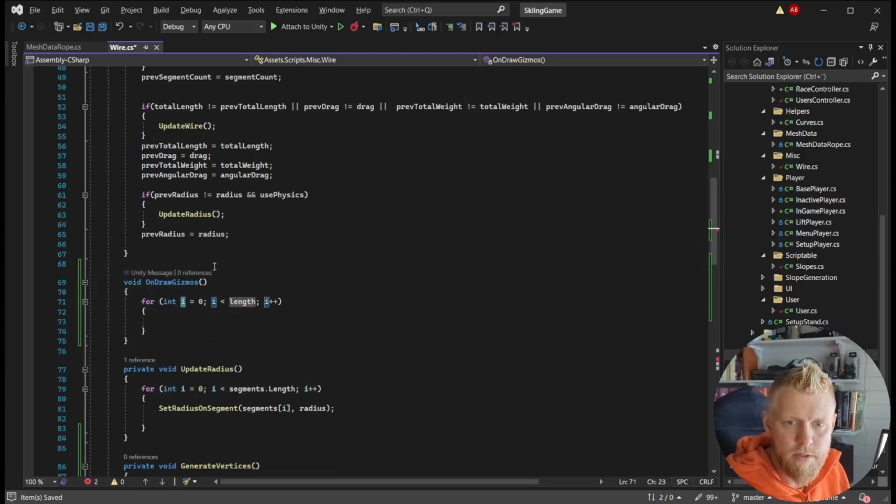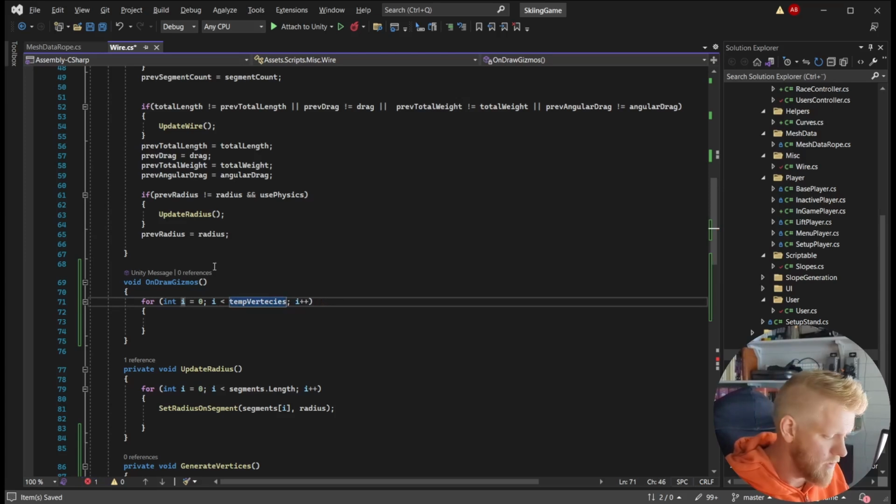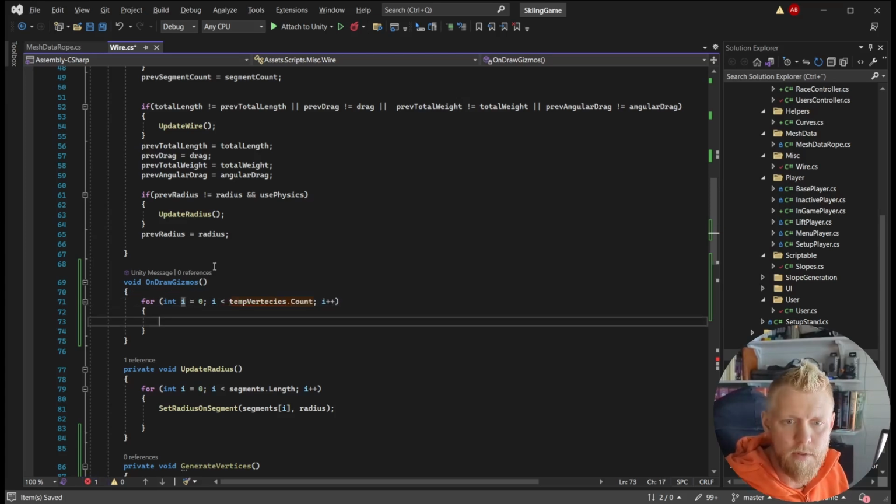For each things in this one, count, sorry, Gizmo draw sphere on vertices index, and this size, let's go for 0.1.